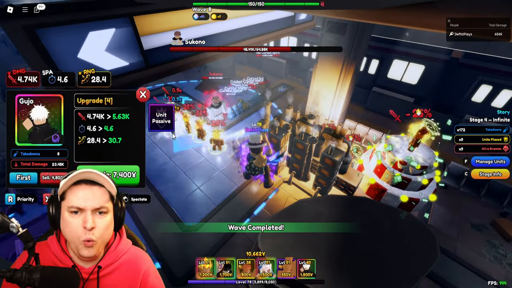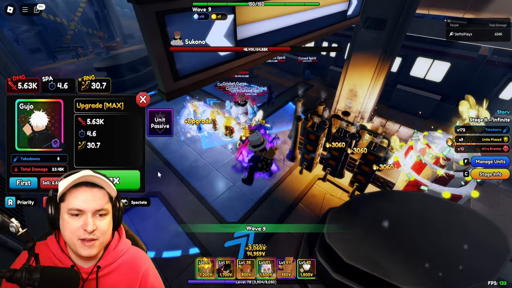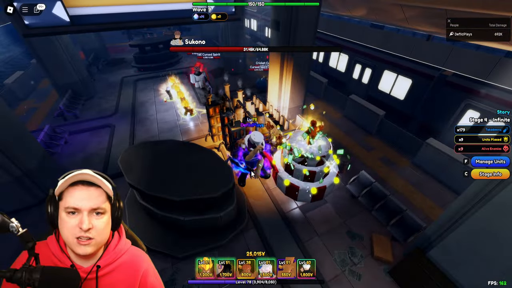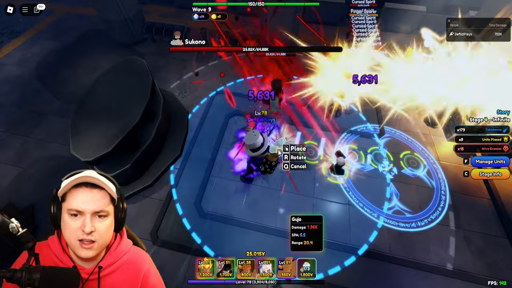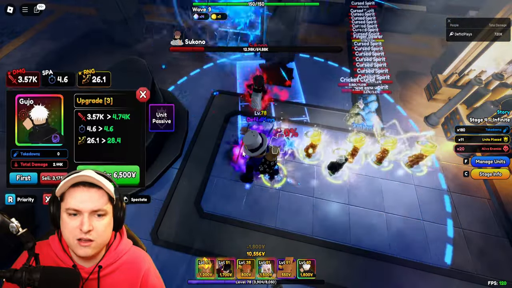And I'm pretty sure, ooh, we get a little stun, okay. But he's already doing 5k damage. That's very nice. Oh, wait, he's already maxed. Okay. So Gojo's is an expensive unit, but he's not that bad. Okay, let's go ahead and just place a few of him. We is maxed to 3. Okay.